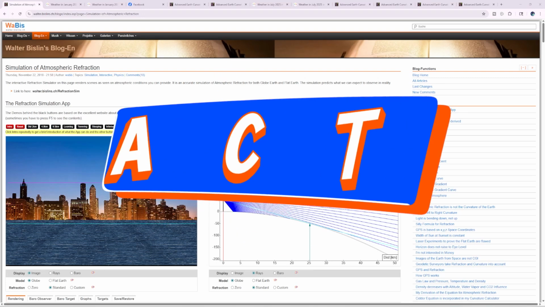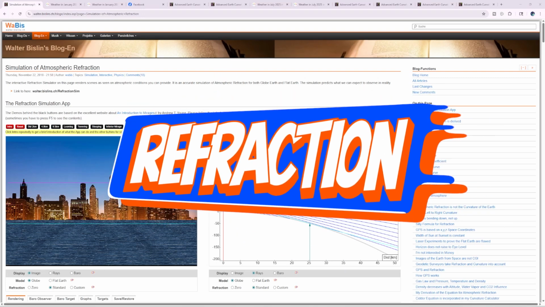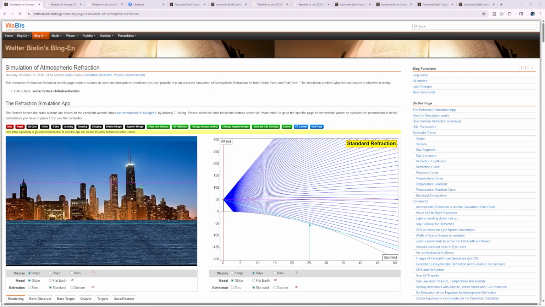What's going on, everyone? So today we're going to talk about refraction because apparently this is a controversial topic somehow. There are some flat earthers that like to have this argument of you can't use standard refraction, which is what land surveyors use, and it is their job, their day-to-day life, and they use standard refraction. These people like to say you can't use it because the atmosphere is different in Ohio, Hawaii, Phoenix, Chicago, New York, the Congo jungle, all that stuff.